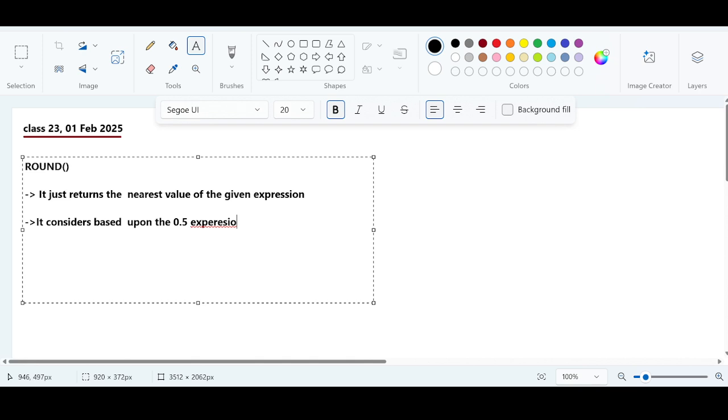I will tell you what it really means. If the fractional part of the expression is greater than or equal to 0.5, then 1 will be added to the given expression.